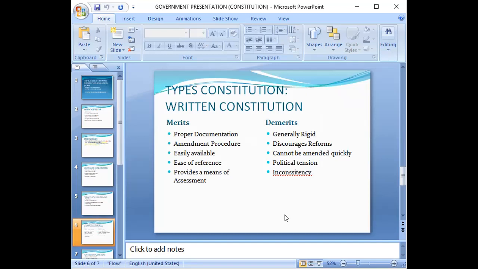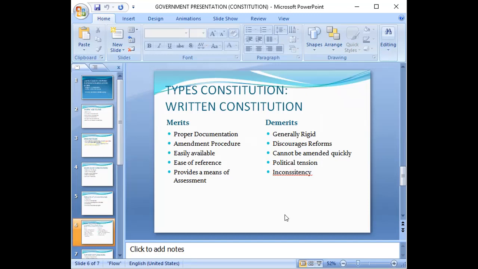When we use the word codify, it means it is written, something you can undo, that everybody can have access to. And when we talk about the merits, you're able to understand it better. So it allows for proper documentation, because proper documentation means it is written down, it is in a copy. It's like when you write a book, or when you claim to write a book and we can't see the book and you're telling us in your head you've written it. No, proper documentation. Let us see the document that embodies what you are calling a constitution.